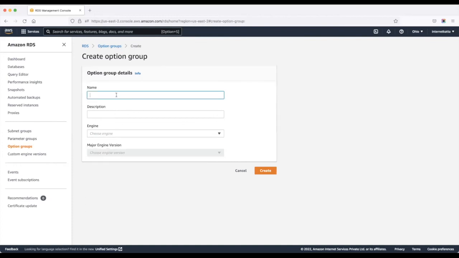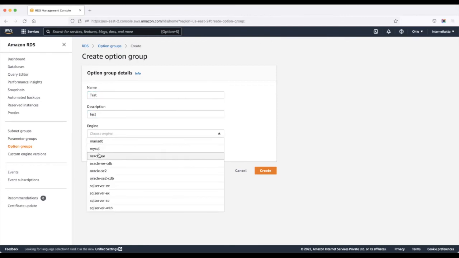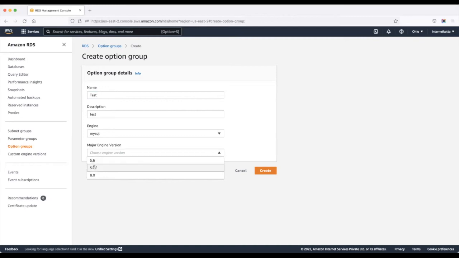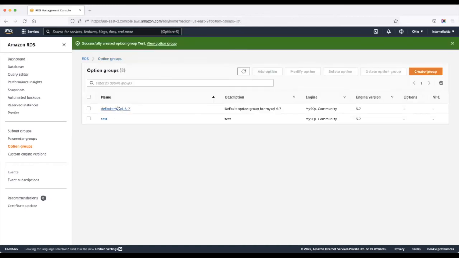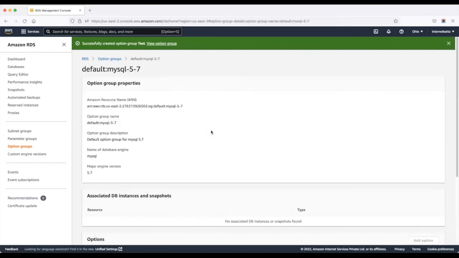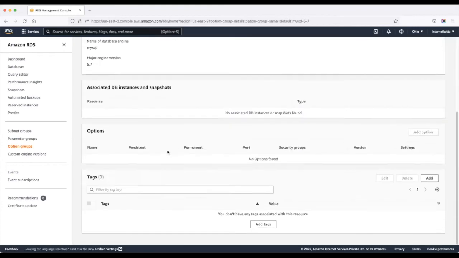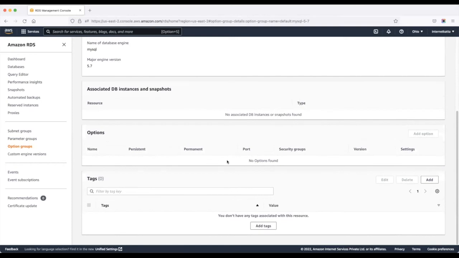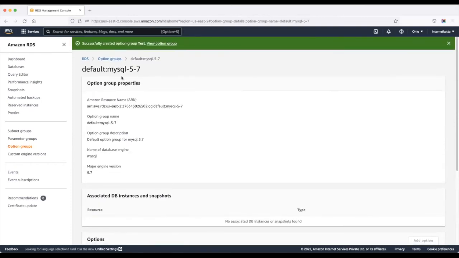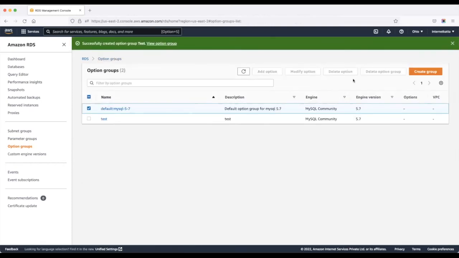So let's create a test one, with engine version 5.8. This kind of option group will be created here. It will have option parameters like persistence, port, and whatever extra things we need to attach here. We can add them here.